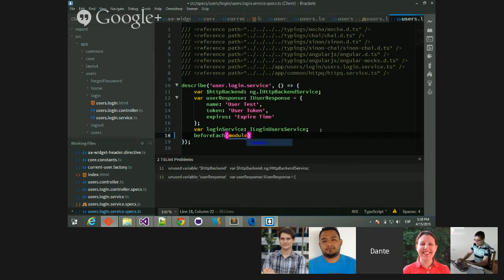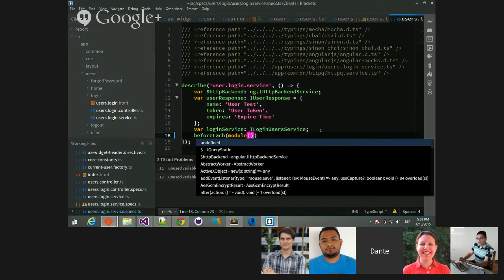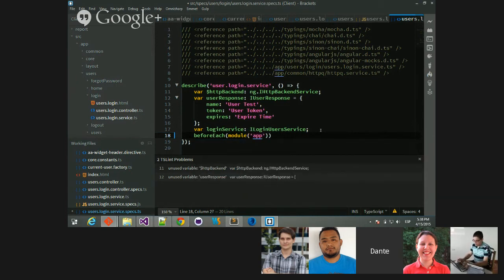Yes. Angular gives you this module, called module, to perform the dependency injection. I need to load the module where the service is defined. It's the first thing that I need to do. I will write another beforeEach, and I will use another hook provided by Angular that is called inject. Inject is a service that calls the dependency injector. So with inject, I can have a reference to my variables, my dependencies of the service, and also I can change my dependencies, because I need to mock my dependencies to only test the thing that I need, because I am not performing an integration test.